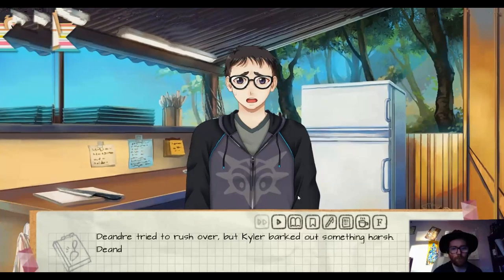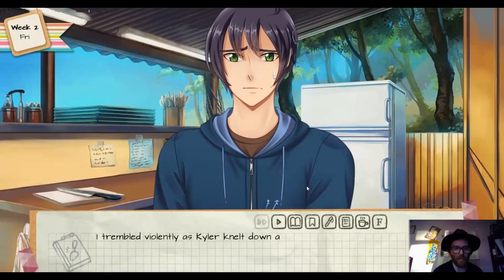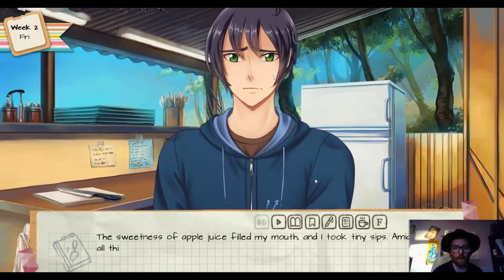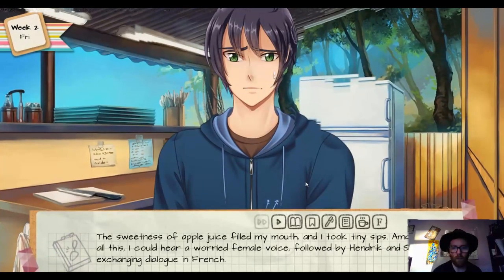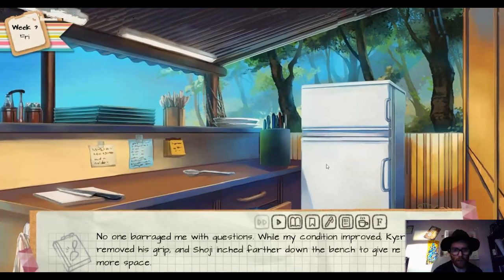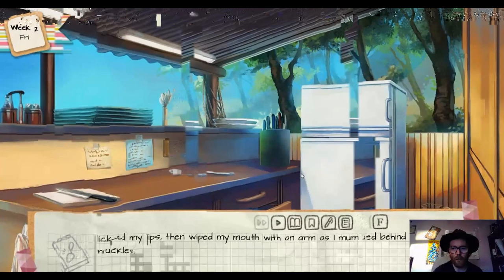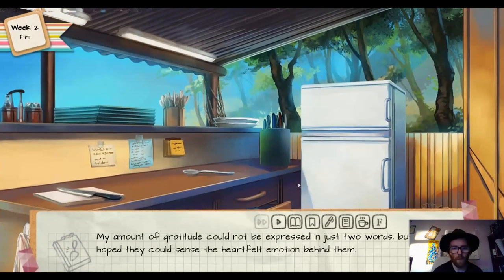Dandre tried to rush over, but Kyla barked out something harsh. Dandre retreated a few steps, his fist clenched tightly. I trembled violently as Kyla knelt down and futilely tried to place the drink in my hand, my fingers quivering. So he steadied them to prevent further shaking and helped me lift the overflowing cup to my lips. The sweetness of the apple juice filled my mouth and I took tiny sips. Amidst all this, I could hear a wide female voice followed by Hendrik and Shoji exchanging dialogue in French. No one barraged me with questions. While my condition improved, Kyla removed his grip and Shoji inched further down the bench to give me more space. I licked my lips and wiped my mouth with an arm as I mumbled behind my knuckles. Merci beaucoup. My amount of gratitude could not be expressed in just two words, but I hoped that they could sense the heartfelt emotion behind them.